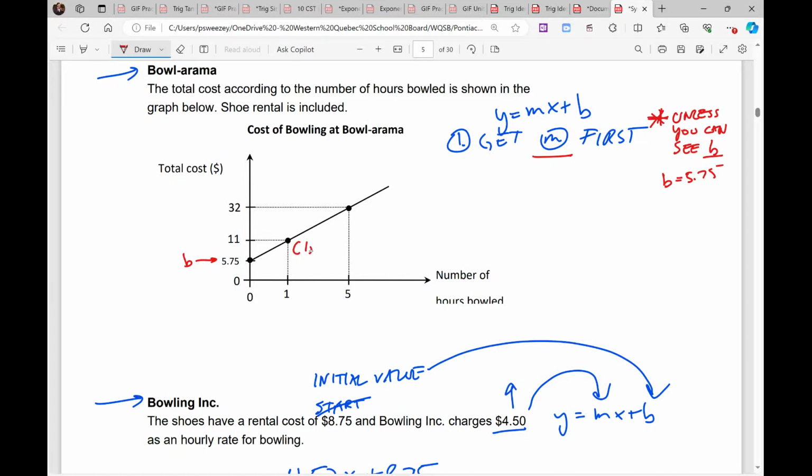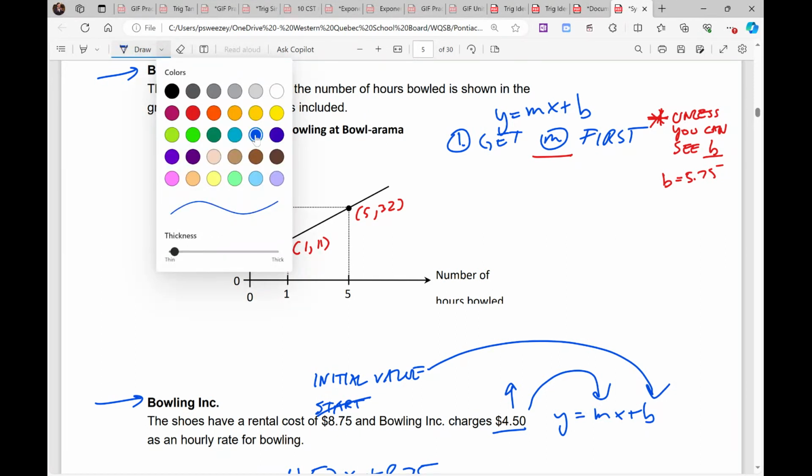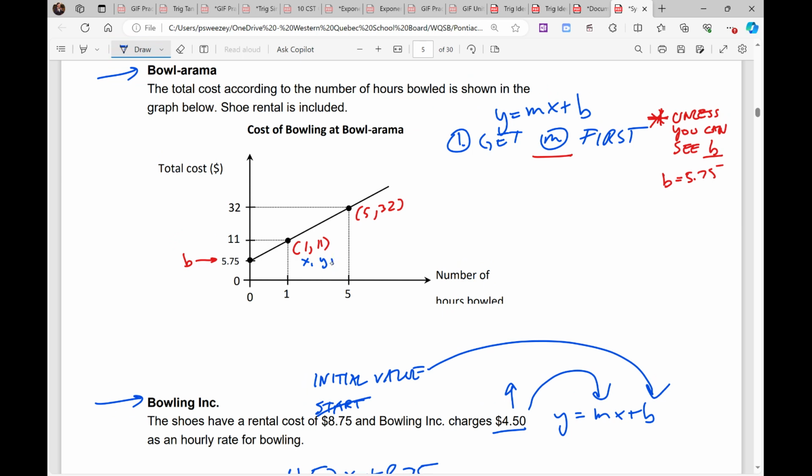If you hate the way that's written and it makes more sense for you to do this, just so you know what's been provided, feel free. They're just saying when x is 1, the y is going to be 11. That when x is 5, the y is going to be 32. Looks weird. If you don't like it, write it as a point, and then feel free to label x1, y1, x2, y2. Now we can go ahead and find the slope of this guy.